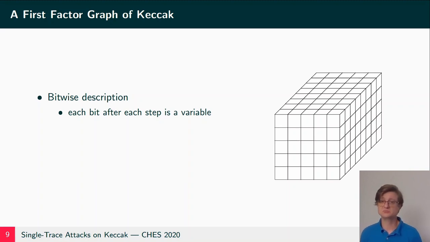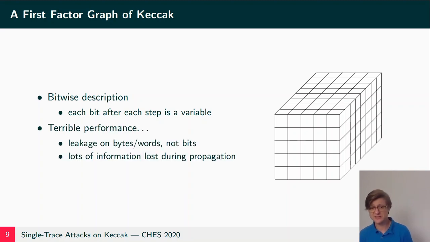Now how might this work for Keccak? Well, Keccak uses bitwise operations, so it's quite natural to use a bitwise factor graph. So for each bit after each of the five steps of Keccak, we instantiate a variable node. As it turns out, however, this doesn't really work all that well. And this is because of leakage - we get leakage not on a single bit but on full processor words, 8 or 16-bit words. If we now split up this leakage information into bits, then we lose lots of the joint information that is in the leakage.